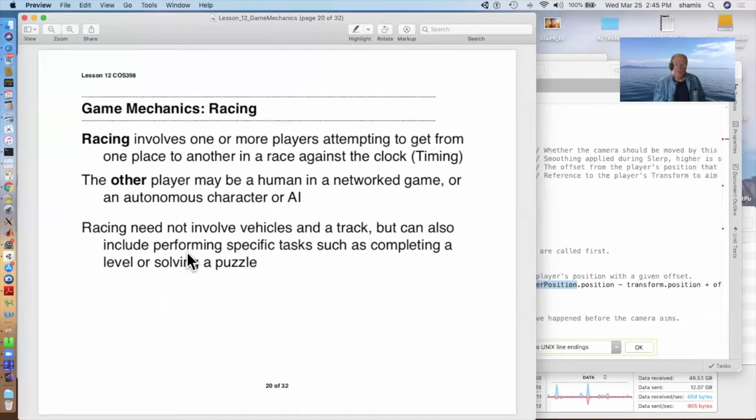Racing is another mechanic. This can be one or more players attempting to get from one place to another, an actual physical race against the clock, a race against each other. So here you can add timing, who has the best time in the race. And of course, the other player may be a human in a network game, another human player, or an autonomous character or AI.